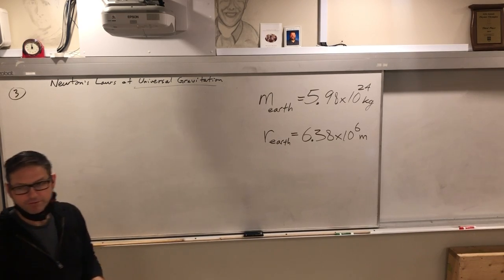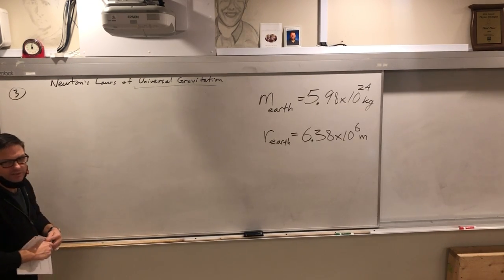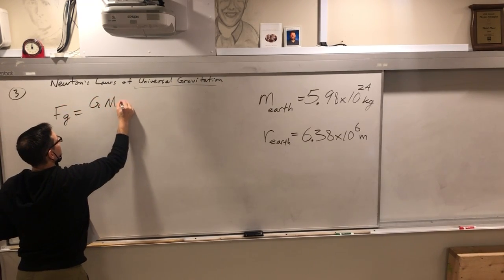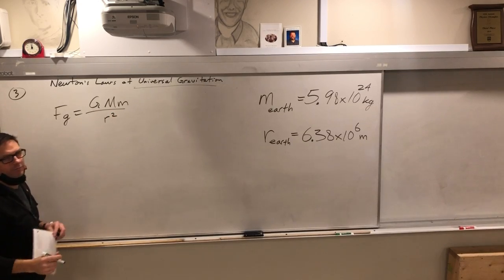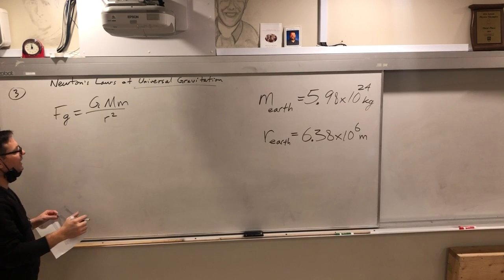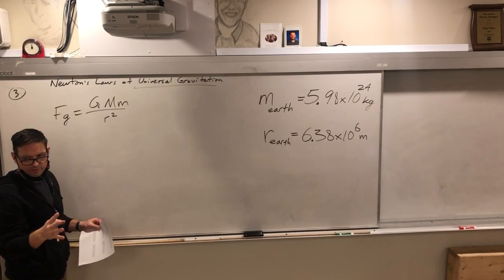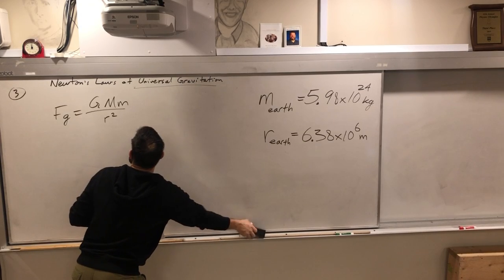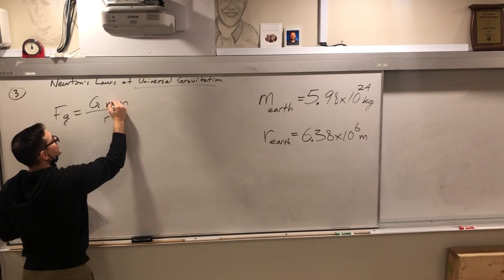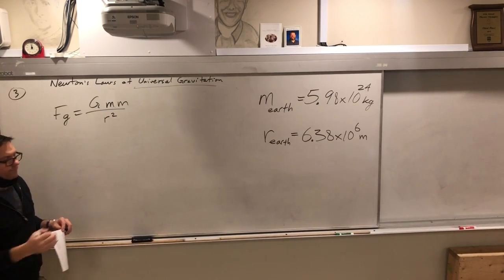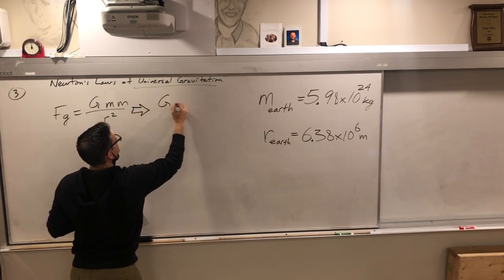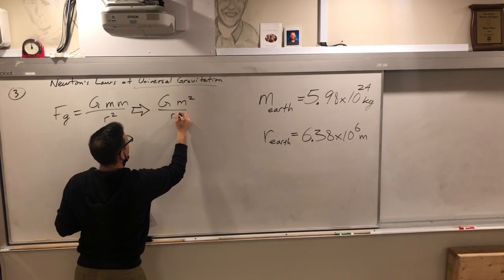It says we've got a force. First of all, what's the law? What's the formula? F equals G times mass over R squared. Good. G M M over R squared. That's force of gravity. Now, number 3 says we have two identical masses. So I won't make a capital M and little m because they're the same mass. How about we make them two small m's? M squared. Good, Trev. Okay, so this becomes G M squared over R squared.